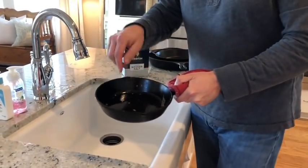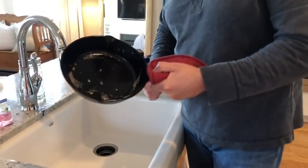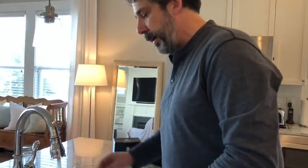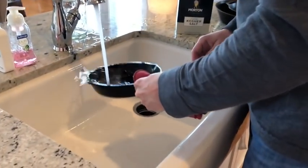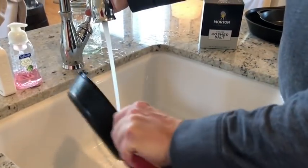So for me, my technique for cleaning, like I just made an egg, so I've got butter in here, so there's not a lot stuck on here. It's seasoned up pretty good, so nothing really sticks when you get it seasoned. It's cooled down a little bit, but I'll put a little water in here, just enough, to get the big stuff out.